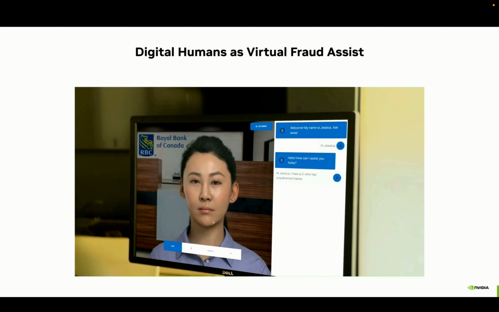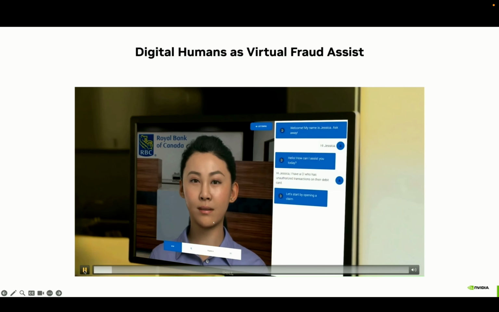What happens when you come in with something that requires an escalation, right? You come in, they ring up their manager, they ring up their line manager, they go onto a call line, they try to get the manager for you, and they try to process this application, and this whole thing takes far too long. Here's an example of a virtual fraud assist use case that, like I said, happened in a banking institution, which helps escalate that process so much faster.